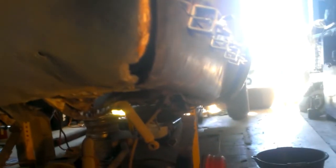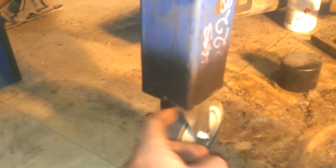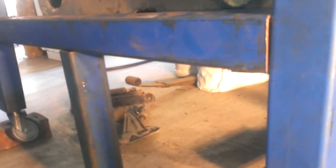I'm waiting for my extra clamps to come in so I can do a bit more of that side there. I've cleaned up all the bottoms as well, and just sprayed a little bit of black etch primer over it for now, just to coat it. These are just cheap rubber casters. I couldn't afford $300 for some decent metal ones.